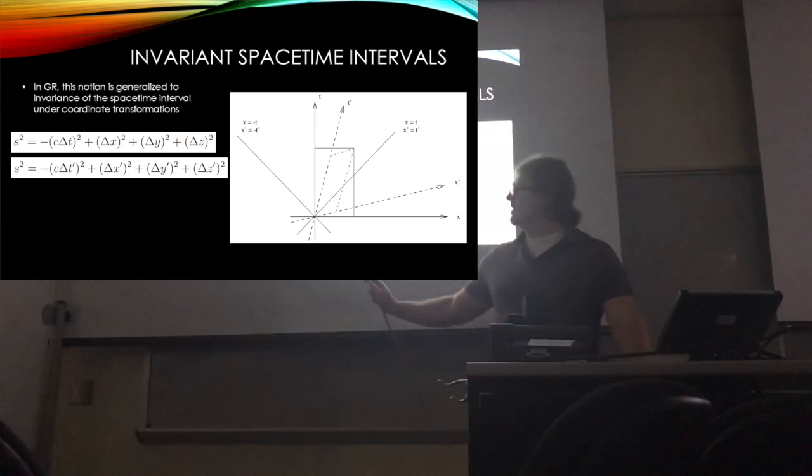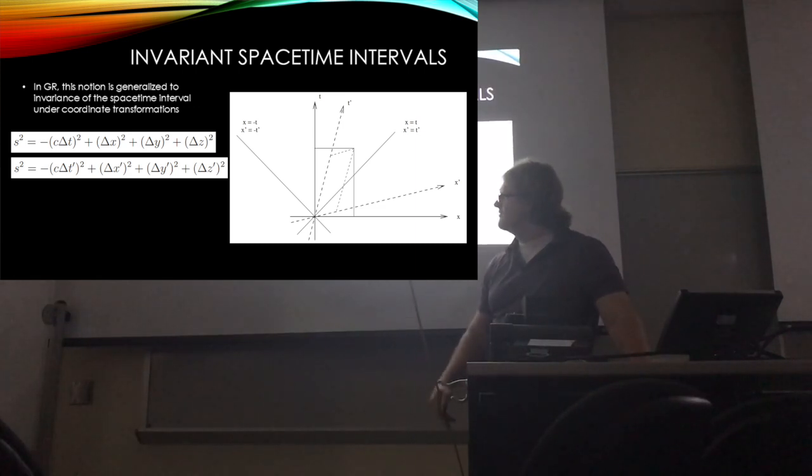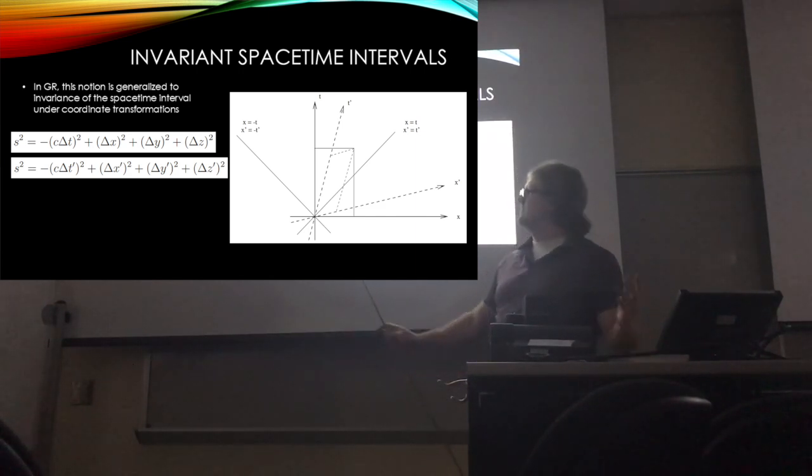This minus sign, I spent a long time thinking about it. I think I kind of understand it at least a little bit. It's partly related to why you have this trade-off between movement in time and movement in space that I was talking about before. Because there's kind of a trade-off in an interval.